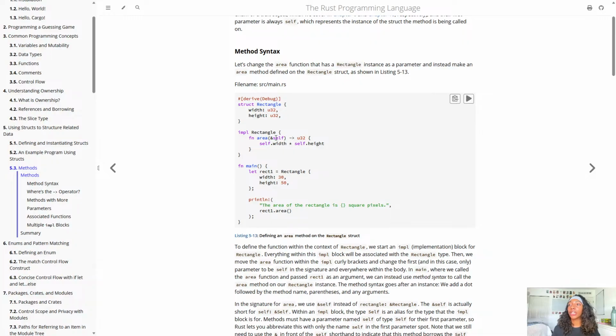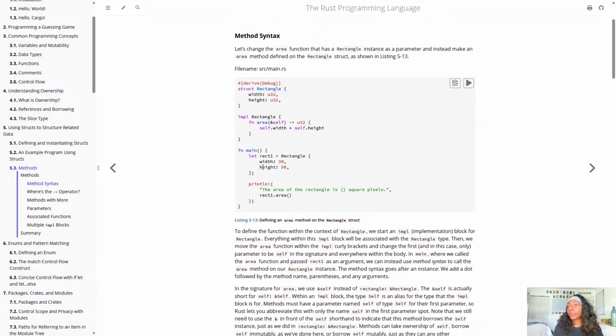We're going to get into why we're referencing self. We're returning a u32 integer, and we're also going to reference self again with the dot notation, accessing those specific fields within the struct. So here we have self dot height.